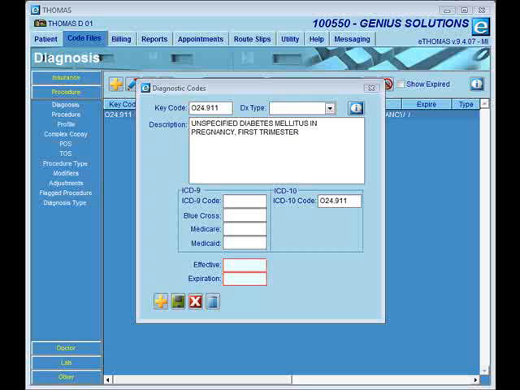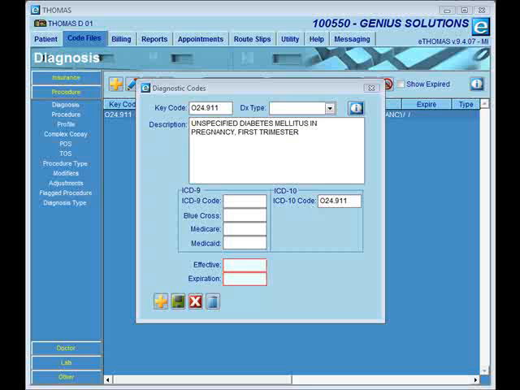Please note in the diagnostic code screen, you will notice a spot for both ICD-9 and ICD-10 codes. When you import codes from the master list, they will add to the list and not fill in the ICD-9 field. So it will add a key code, which is the ICD-10 code. It will add a description, and it will add the ICD-10 code.